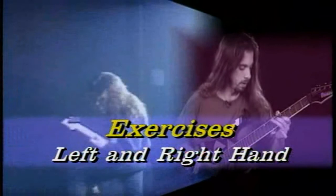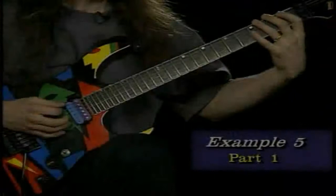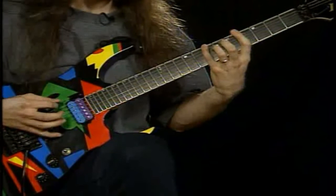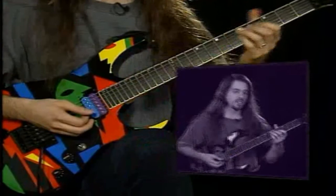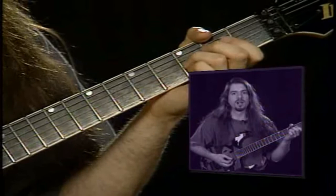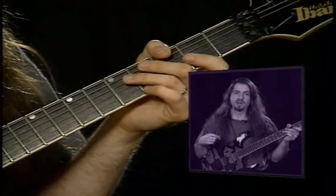Okay, now that we concentrated on the left hand and the right hand individually, let me show you a few exercises that are equally effective for both hands. Okay, this exercise starts with your first finger on the low E string on the first fret in the first position. Skips over the A string, goes with your second finger on the D string on the note E, and then your third finger on the G string on the note B flat, and your fourth finger on the high E string on the note A flat. And your right hand is picking, once again, down, up, down, up.